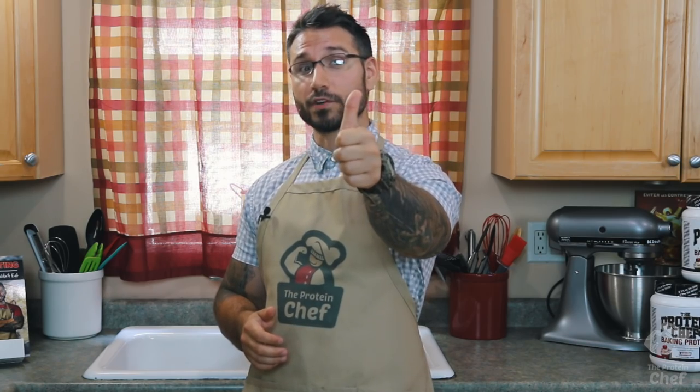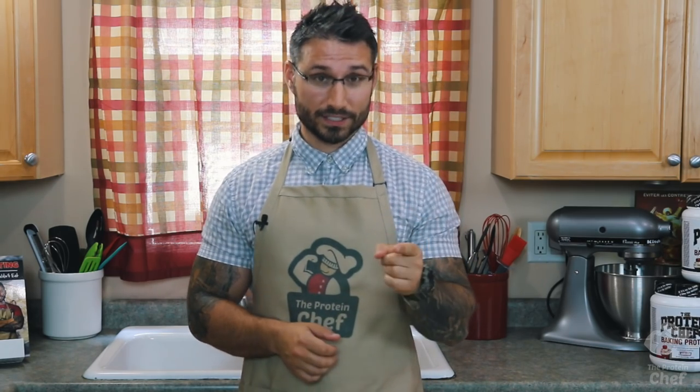Minus the two grams of fiber, this whole recipe has only five grams of carbs, and it seriously tastes just as good, if not better, than a high-carb waffle. I'd love to talk more about how good this waffle is, but it's staring at me about two feet away, I'm starving, and now I've started to salivate. Thank you guys for watching — slap that thumbs up button for some more low-carb recipes, stay healthy, eat more waffles, and post down below what your favorite toppings are.